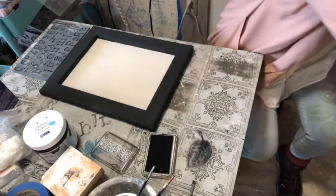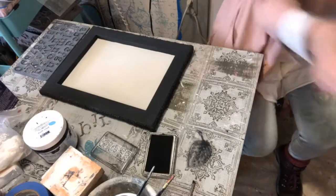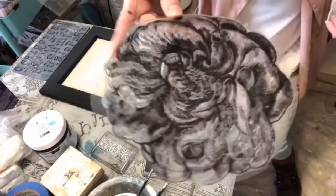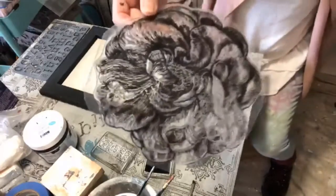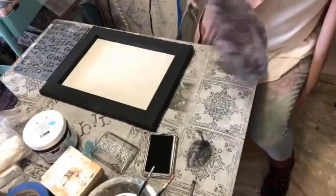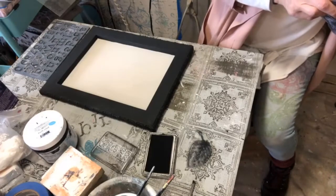Okay, so of course I'm gonna start with this big, large, beautiful rose here. This is amazeballs. Love this. Oh, thank you guys.